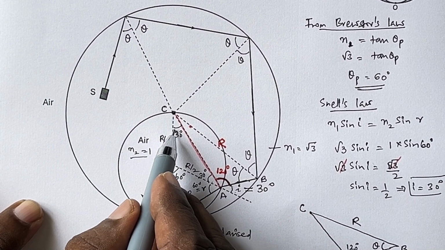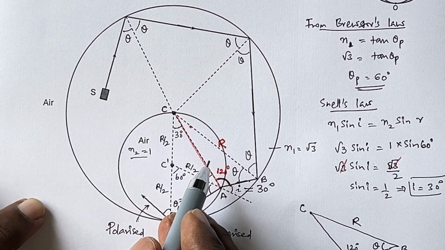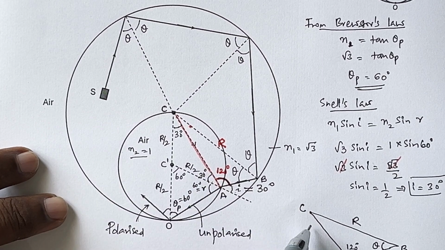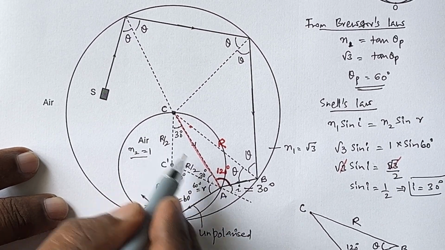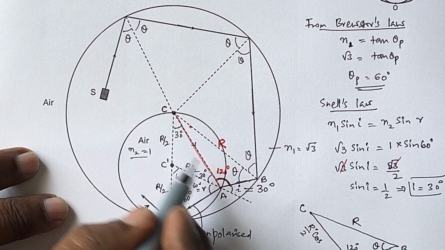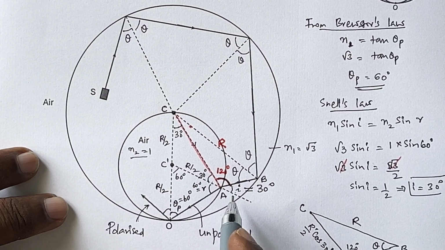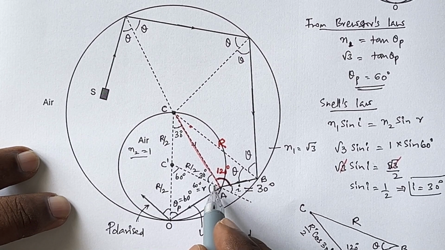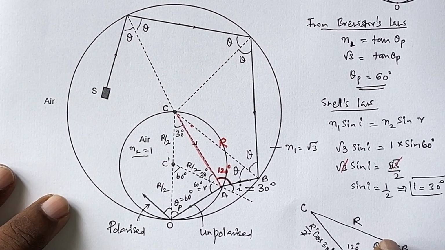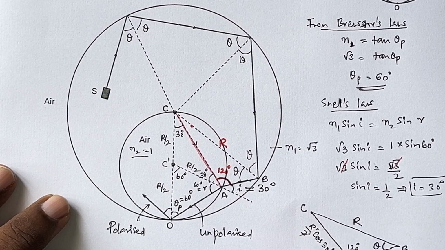See here, this is 30. So the component of r by 2, this is r by 2. This component is equal to what? 2 r by 2 cos 30 degrees. And here also, this is 30 degrees, this is also r by 2, r by 2 cos 30 degrees. So 2 r by 2s are there, 2 cancel.